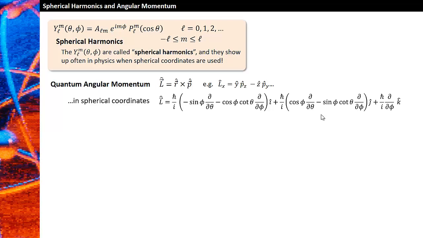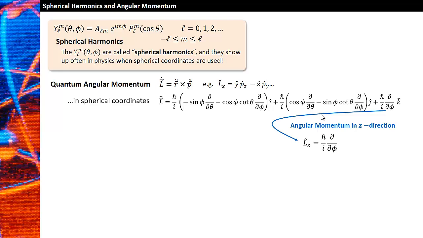There's a lot of work that went from that first line to this line, and we're not showing all of that work here. It's not particularly a productive thing to spend a whole lot of time doing this. You should do it once in your life, but after a certain point, there's not much we're gaining. Instead, I want to use this result to figure out what's going on. And so first I want to focus on the angular momentum in the z direction. So let's look at the z component of the angular momentum over here.